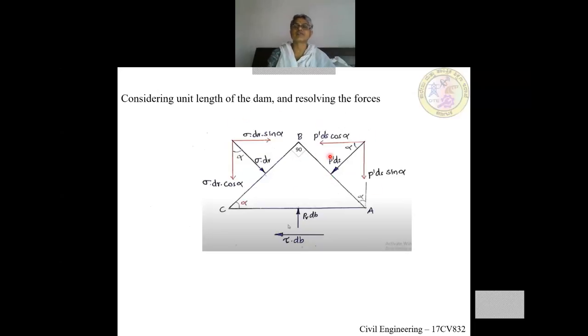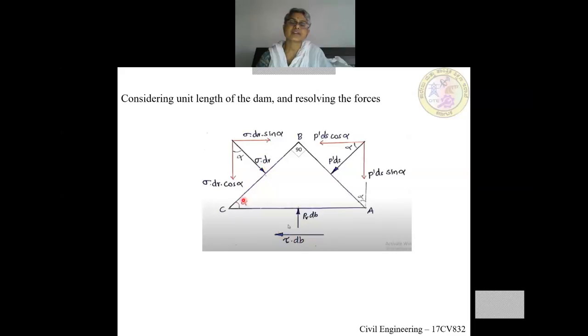So now for finding out this sigma and toe, we have to find out the sigma, the principal stress, and toe, the shear stress. Therefore, we are resolving these forces into horizontal and vertical direction. These are the inclined forces. So this is a vertical force, no need to resolve, and this is a horizontal force, no need to resolve.